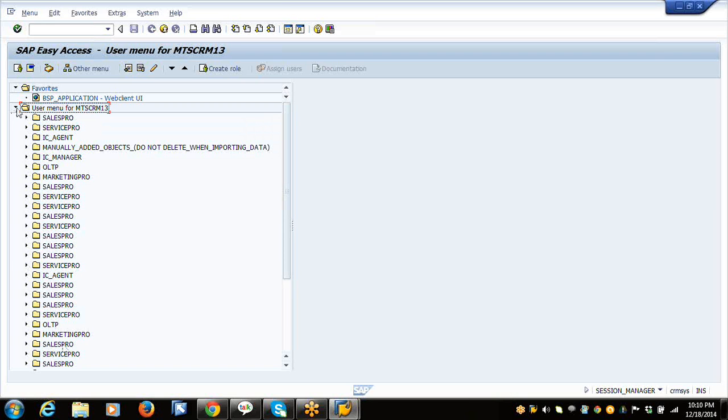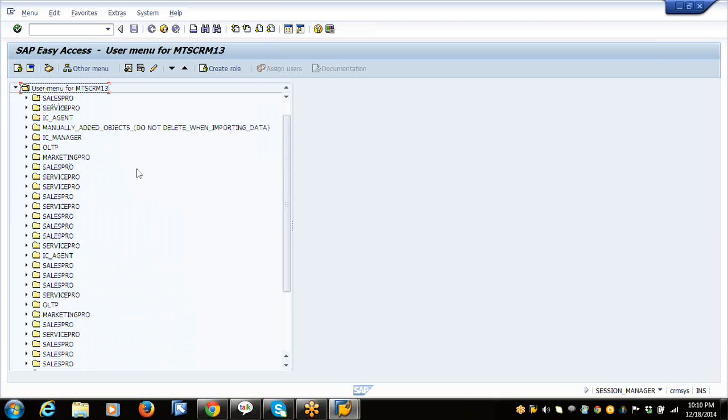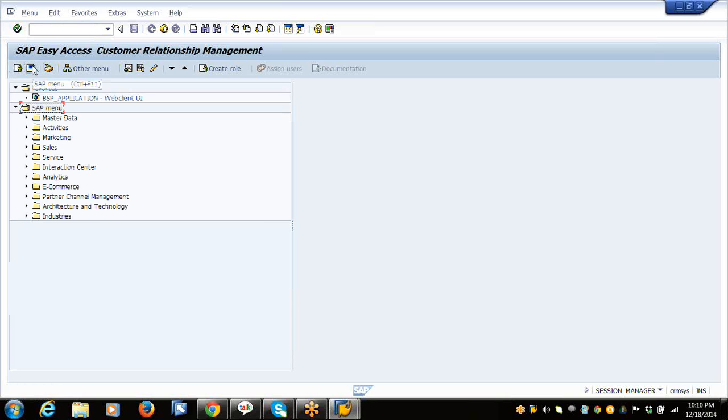For employees of a company you're a consultant for, if you give me access to only one of these things, I would have only either Marketing Pro or Sales Pro, right? Yes. I won't see all of this. So that's the control. Again, if you click here, you will find the SAP menu.